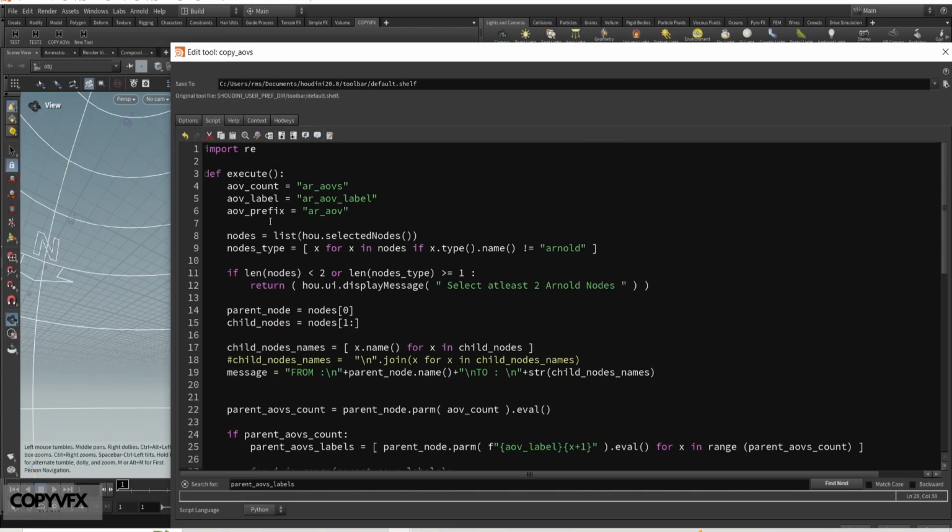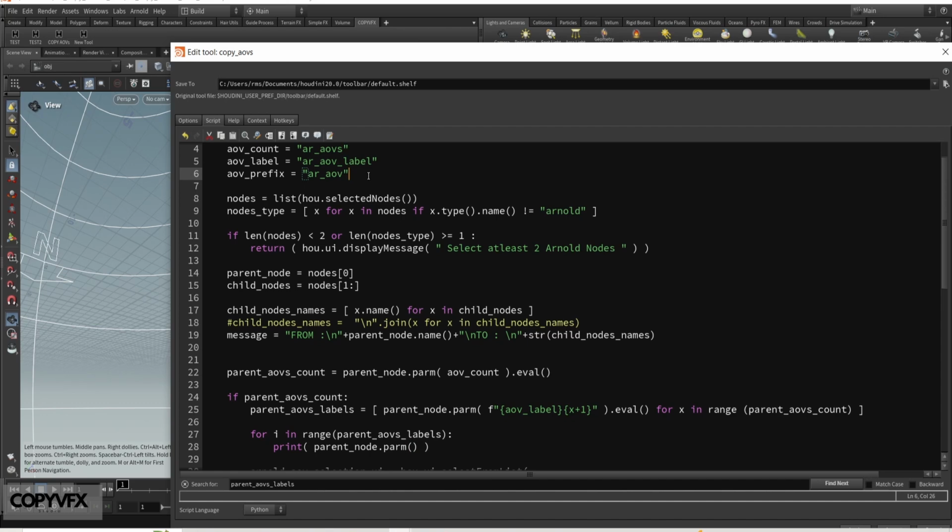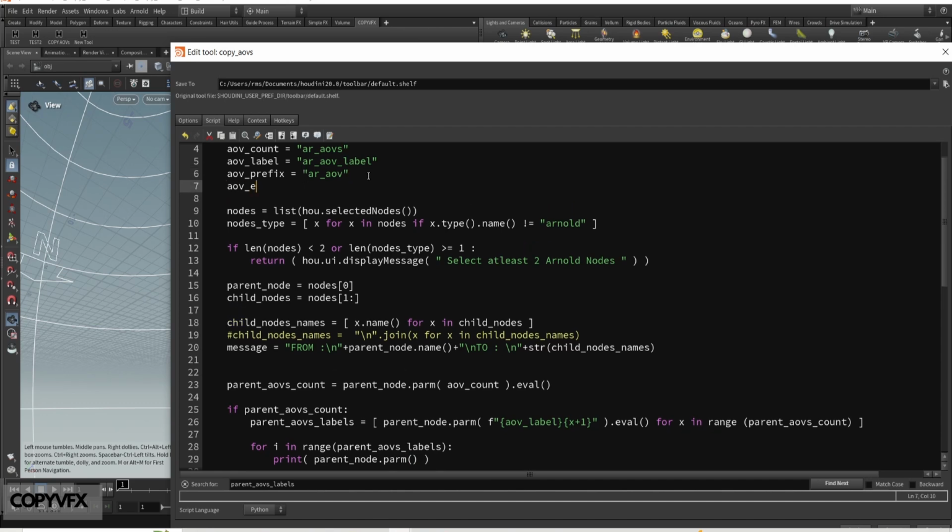So we will define it as AOV enable equals to AR enable AOV. Copy it out.